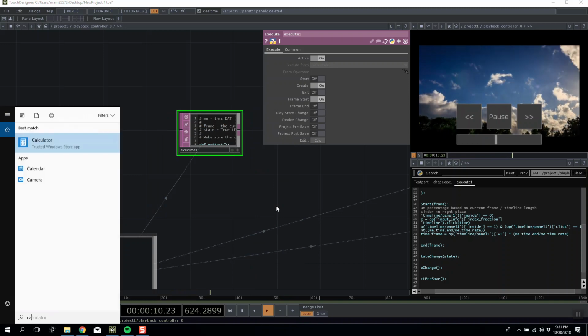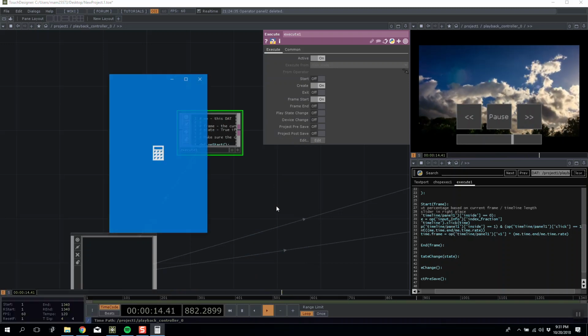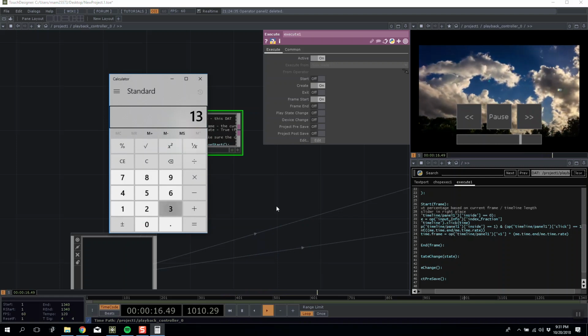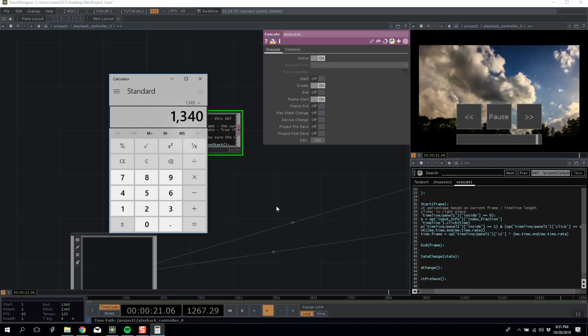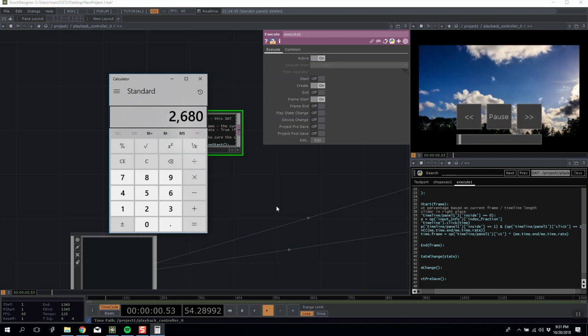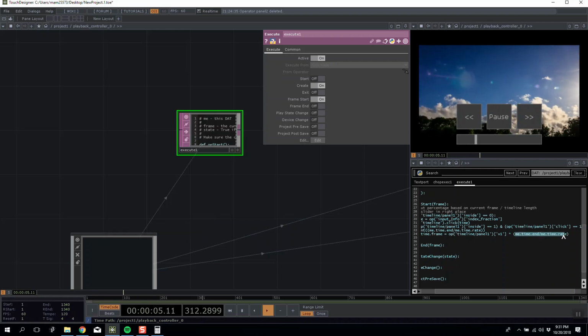So let's do it from the middle. Maybe if I just do it by me.time.end.